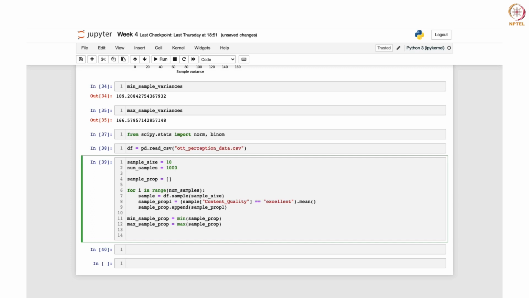So we can write plt dot hist. We would be plotting this sample proportion. So we can just copy here, number of bins would be 20, range would be from minimum sample prop to maximum.